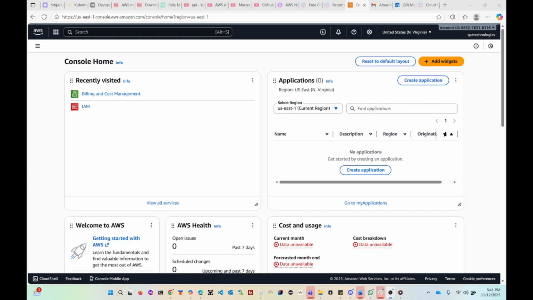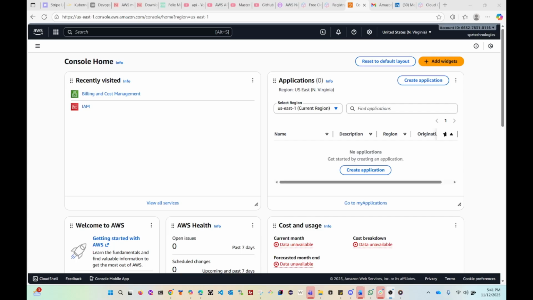But this is what I recommend. I would recommend that you create a user and make that user the administrator of your account. So you can give that user administrator access, which is almost equal to what the root account has, but cannot still do certain things. That user will now be the administrator of your AWS platform. It is through that user that you'll be able to administer every other thing in your AWS account.